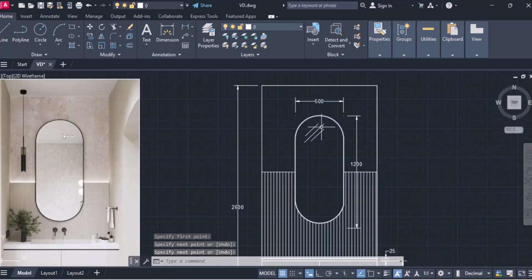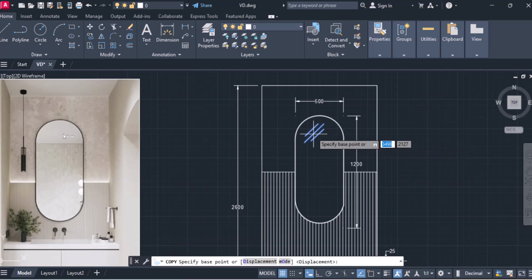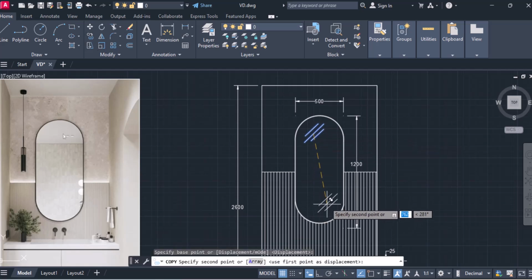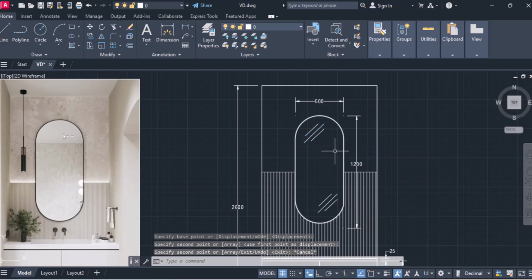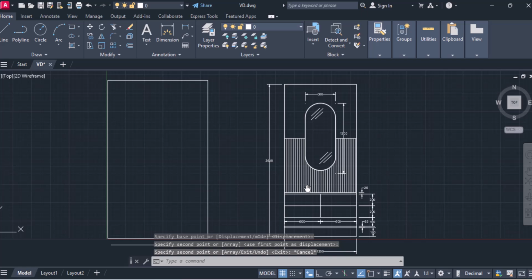Press enter, and then we copy these lines. So from here we copy it over here. So this indicates that this is the mirror.